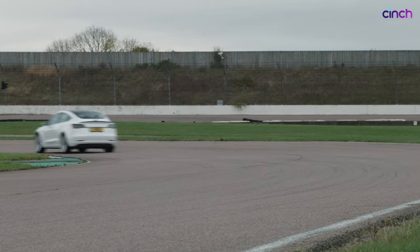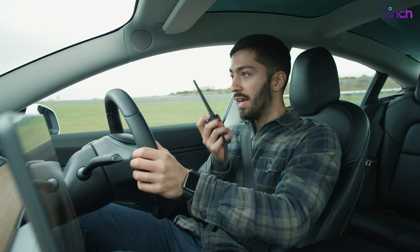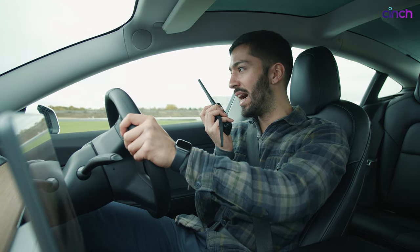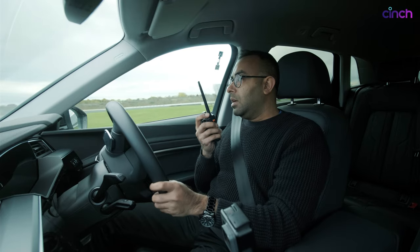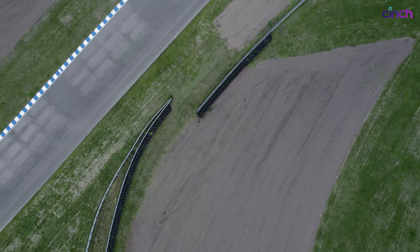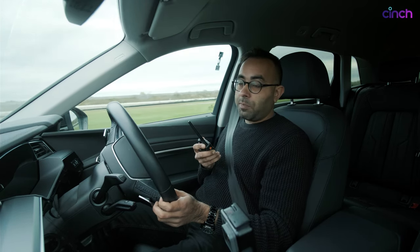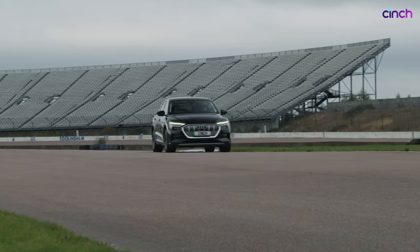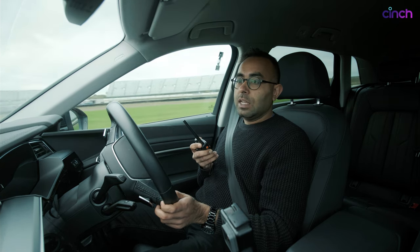The Tesla Supercharger network is one of the best out there, which makes me think — Abhishek, being our electric vehicles expert — does Audi have their own specific network yet, or are they just using the general network? Audi, as part of the Volkswagen Group, has invested in the Ionity charging network, but you have to rely on other people's chargers too because Ionity chargers aren't everywhere. Tesla has recently opened up its Supercharger network in the Netherlands for other makes and manufacturers — so you can use the extensive Tesla Supercharger network even if you don't drive a Tesla.